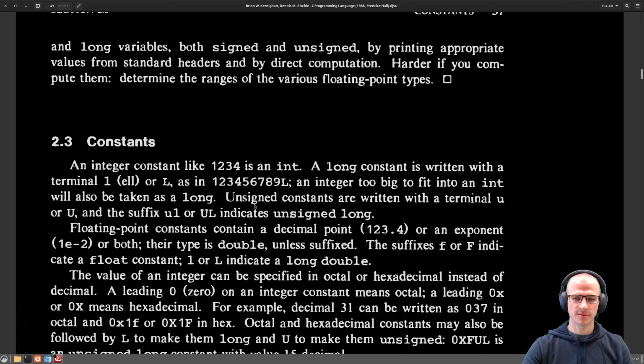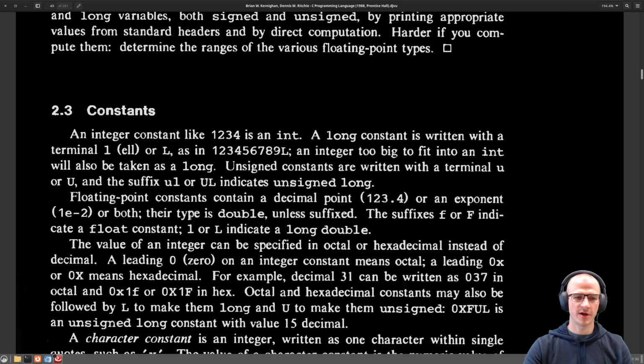Octal and hexadecimal constants may also be followed by L to make them long and U to make them unsigned. 0XFUL is an unsigned long constant with value 15 decimal.